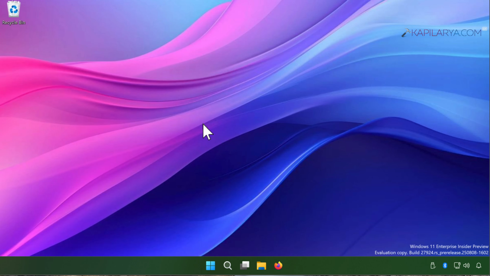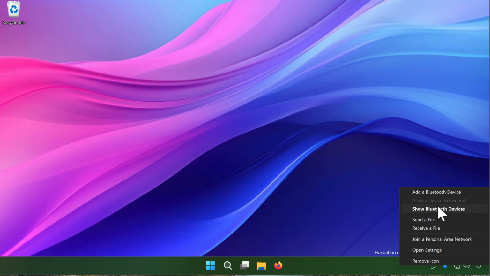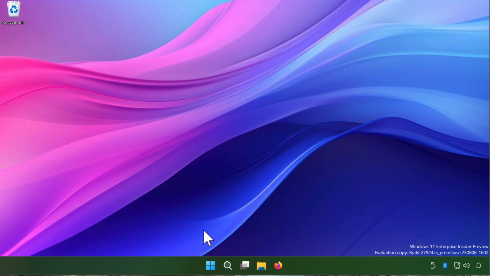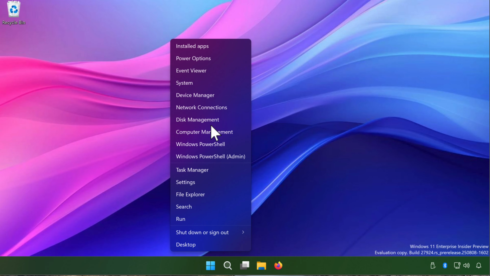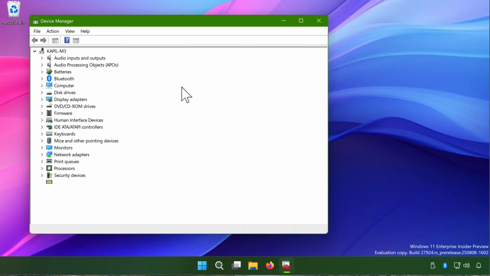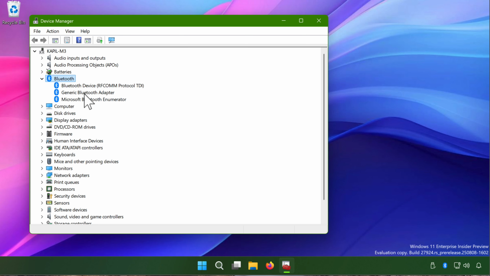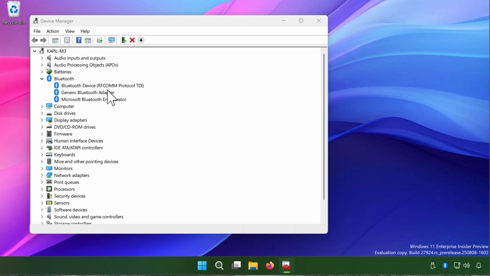Once the Bluetooth driver has been installed successfully, as on my system, you can see that the Bluetooth icon is now restored to the taskbar, and I can also click on the Bluetooth icon to perform a variety of operations related to Bluetooth. Additionally, if I check with the device manager, you can see that I now have the entry for Bluetooth devices, since the Bluetooth drivers are now properly installed, and in this way the problem is fixed.